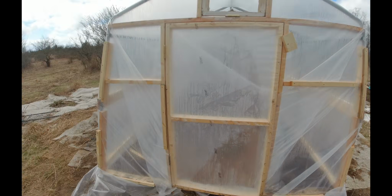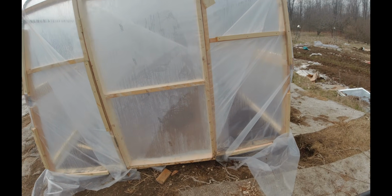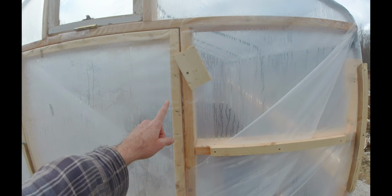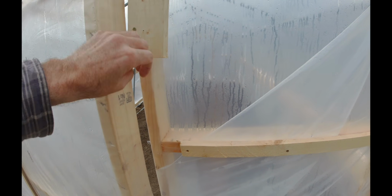Hey guys, so I finally got it finished. The doors are on. Not 100% the best. I didn't realize I had such big hinges, so there's a bit of a gap, so I'm going to have to chisel out the hinges to get it in so the door fits snugly. But in the meantime, I've got just a little bit of a latch here to keep her open or closed, and it looks like it's warm in there.